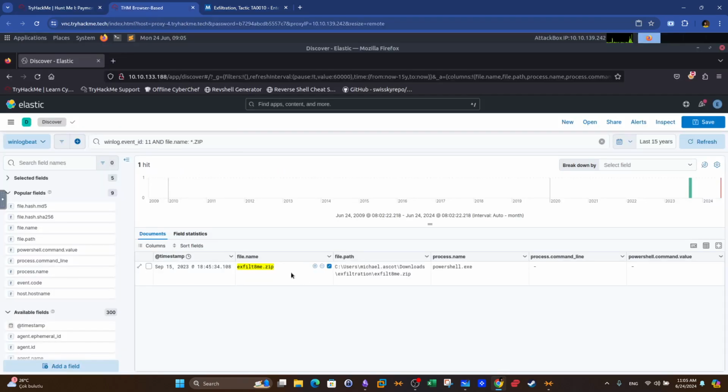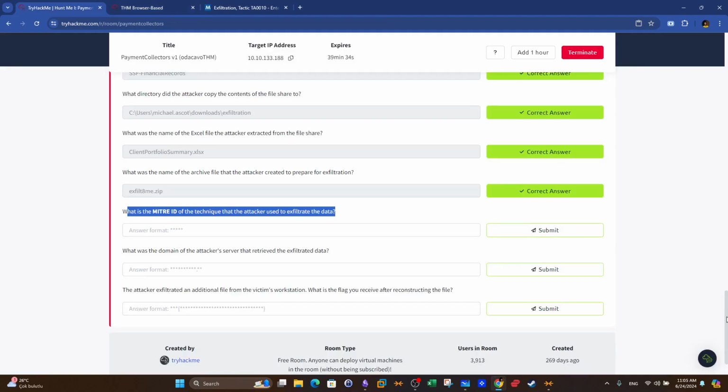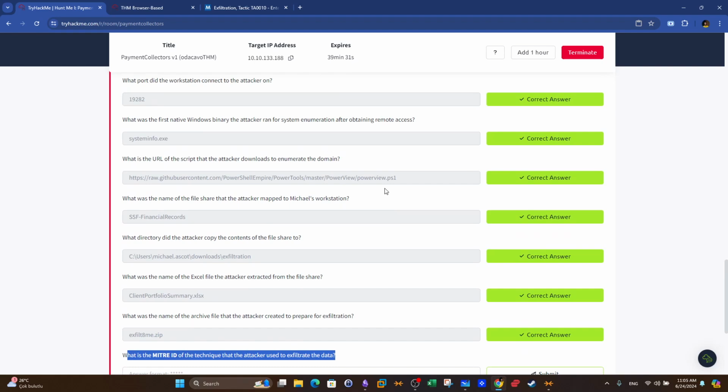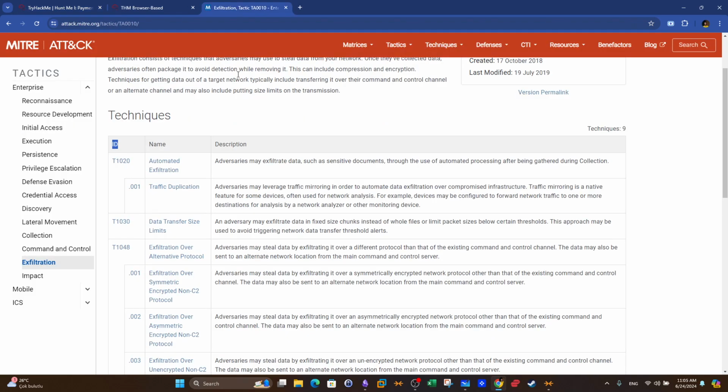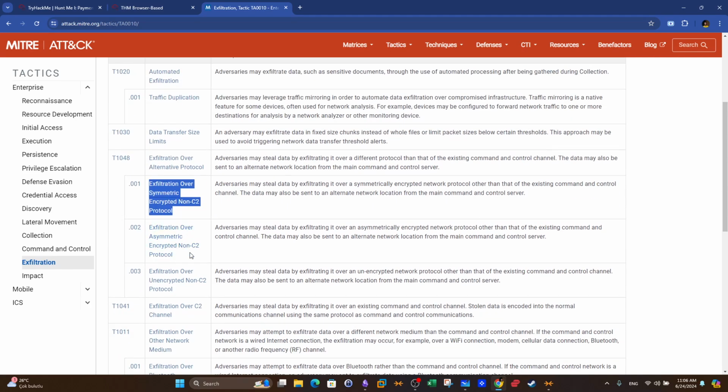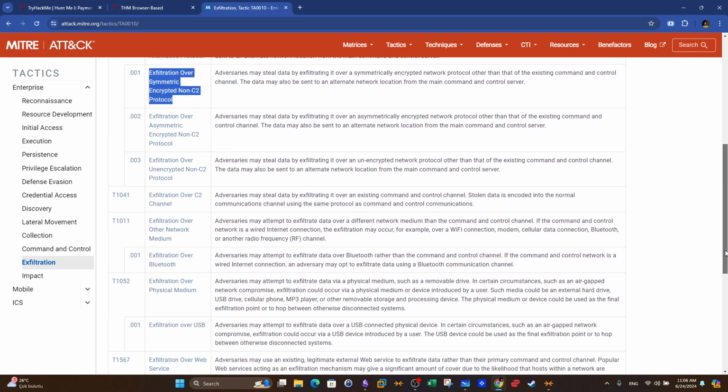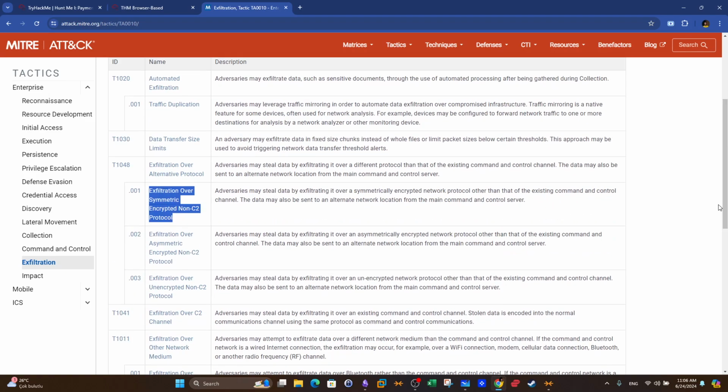So we now know that the attacker has created a zip file. The zip file contains all of the contents he's willing to exfiltrate. Specifically, the content he's exfiltrating is the contents of the file share or the file server. Technically, he's exporting the financial records. So the financial records are being exfiltrated, but using what technique? Are they being exfiltrated using DNS or using an encrypted channel, non-encrypted channel? As you can see, for every technique there is an associated ID. So you're gonna have to find out what is the technique the attacker used.